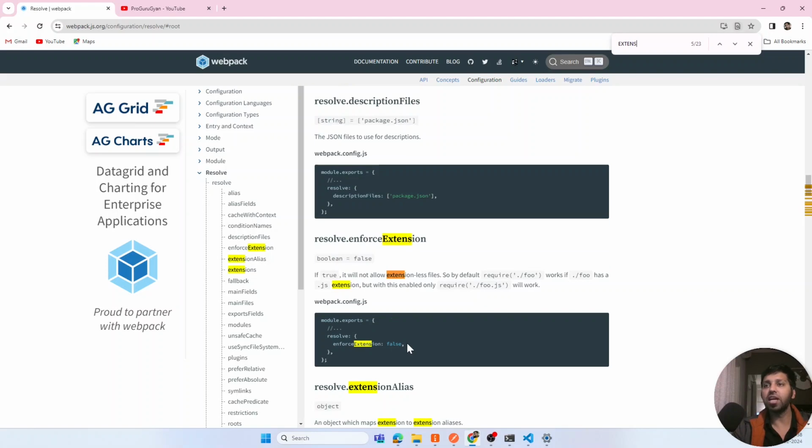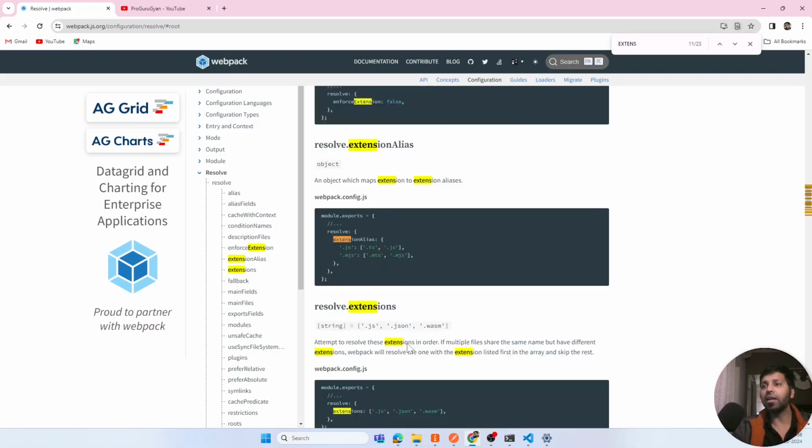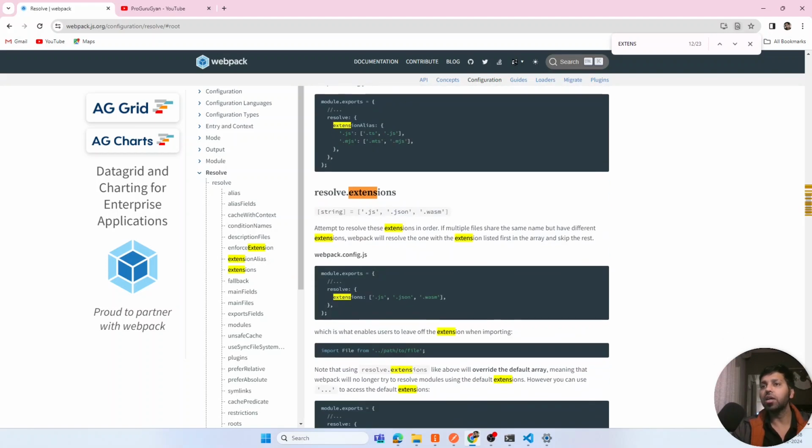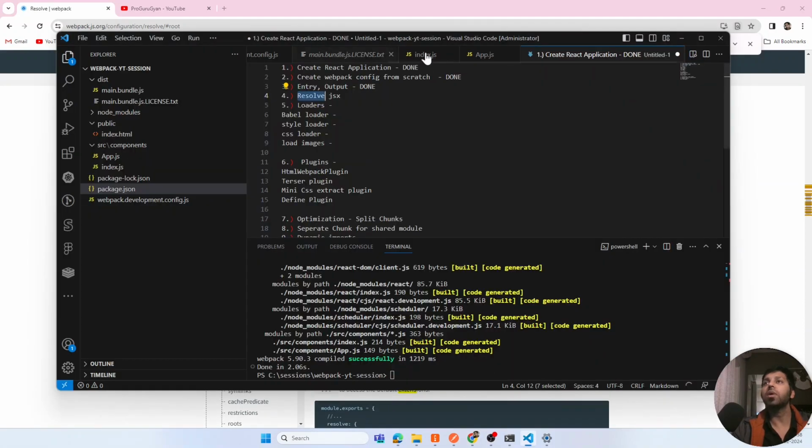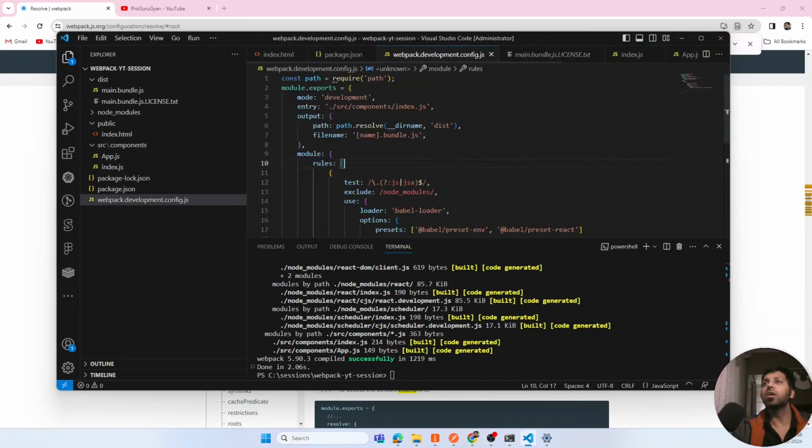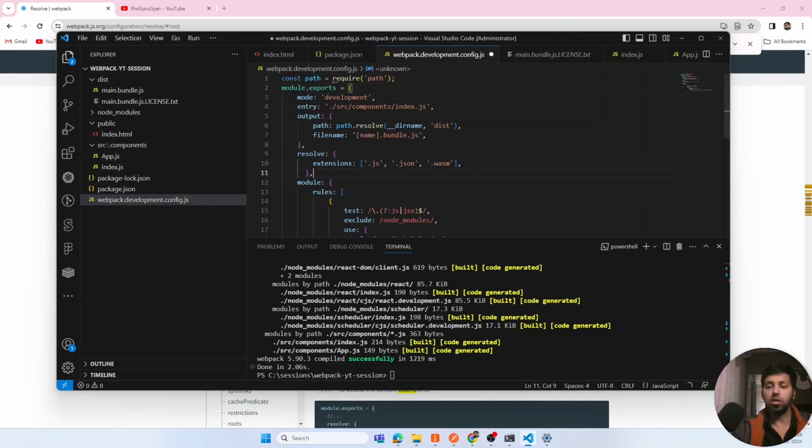What extensions are you going to tackle? I'm just picking this code and going inside my config, passing the same over here. I'm telling the extensions would be js and jsx.